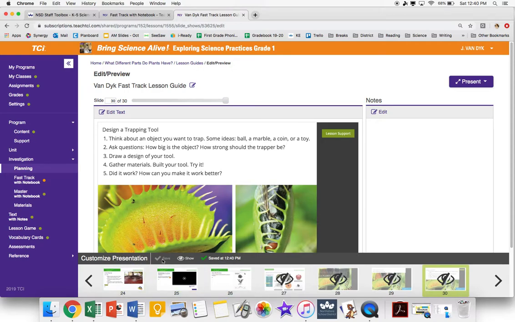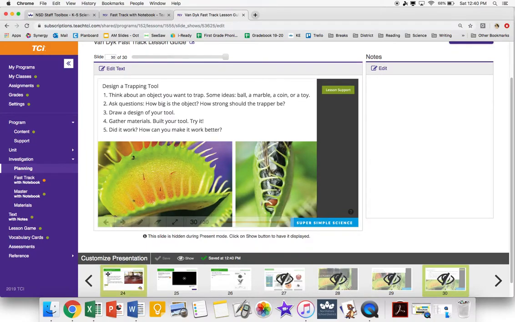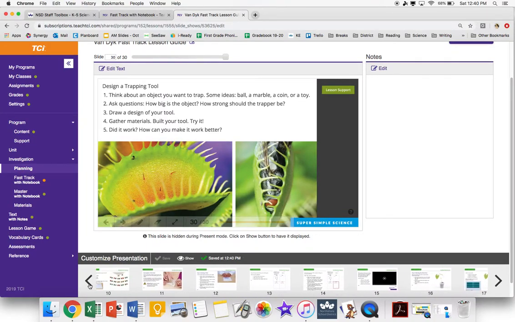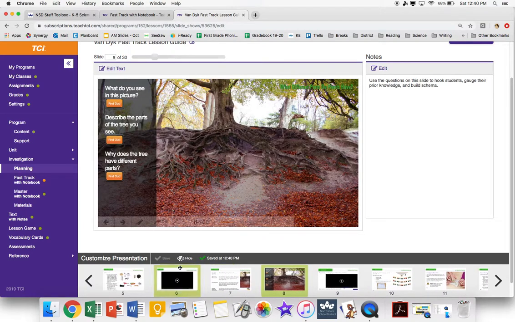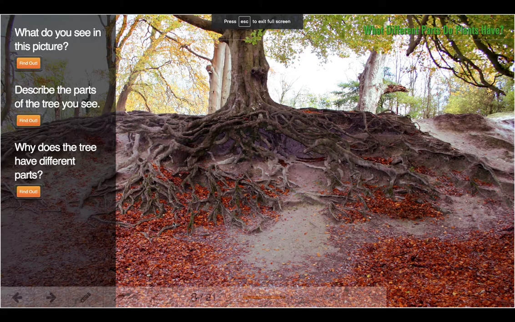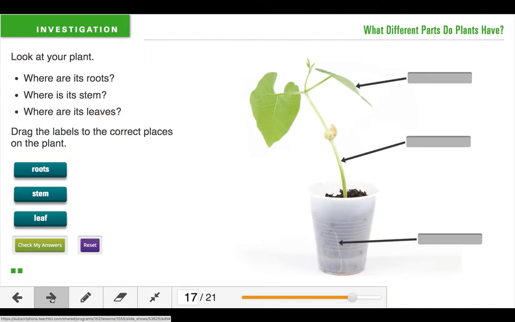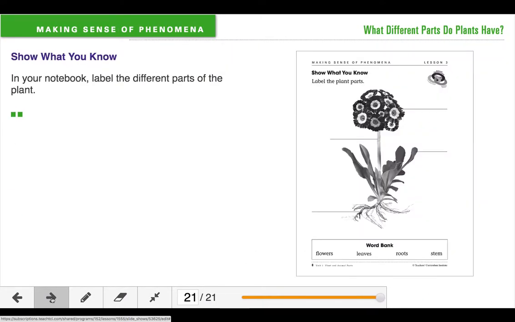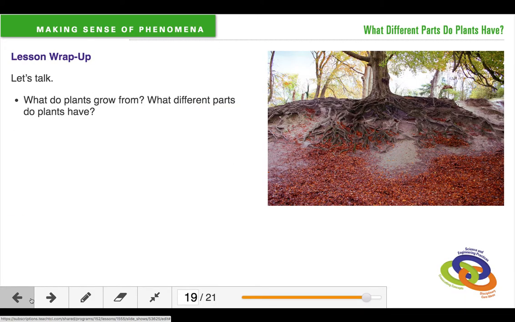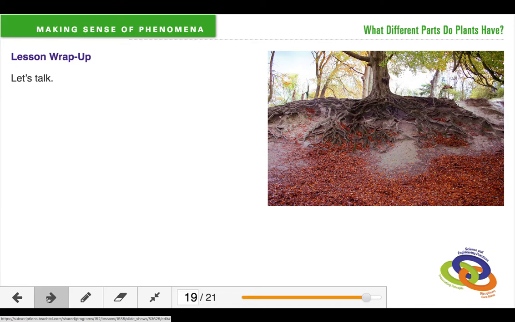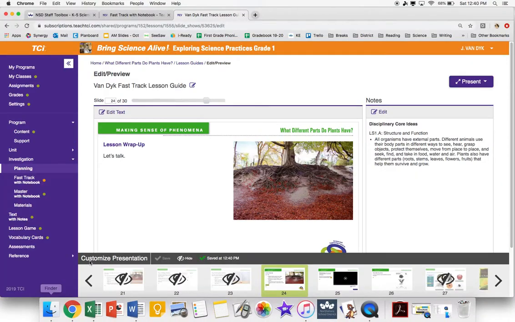All right, I'm going to go up and make sure that this customized presentation is leaving off the slides that I want to. So I'm going to come up here, start presenting to my students, making sure that it skips. And here it is. This is where it skips straight from the first activity to the wrap up. All right, it looks the way I want it.